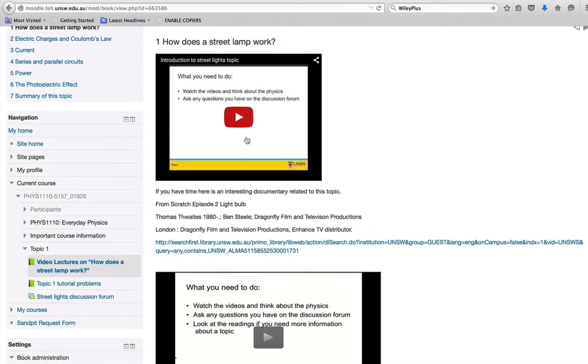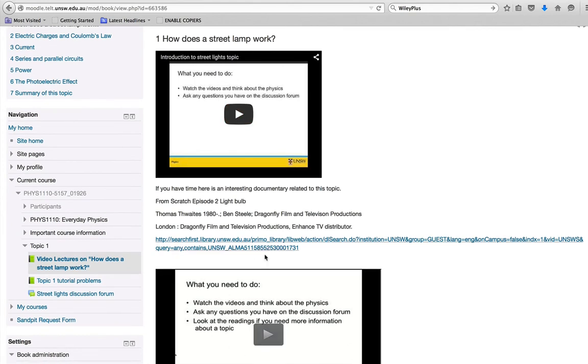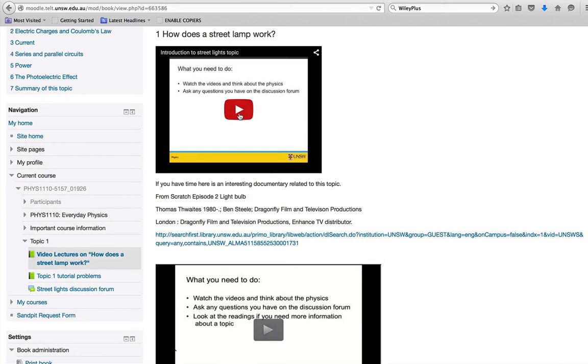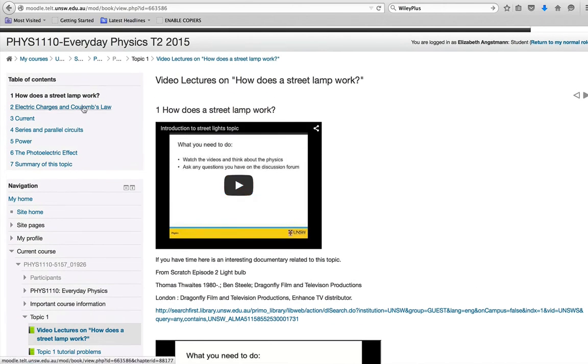The YouTube one's probably better because you can download it so that you can watch it on the train or somewhere else when you aren't connected to the internet. We've got the box ones here just in case you can't access the YouTube ones. Occasionally people do the course from overseas and can't access YouTube, so the box videos are also available for cases like that.